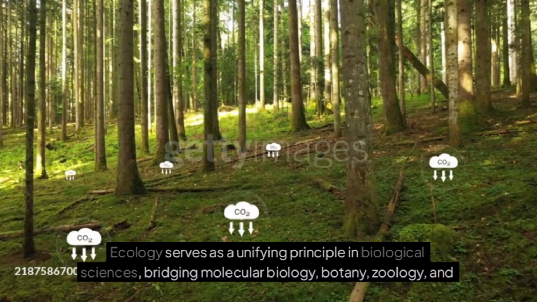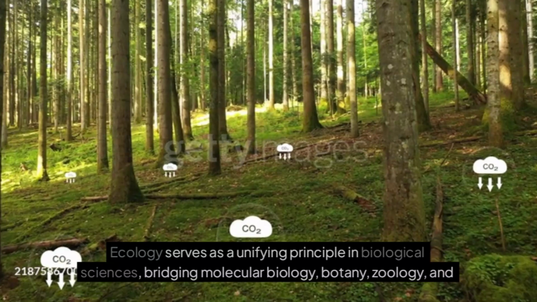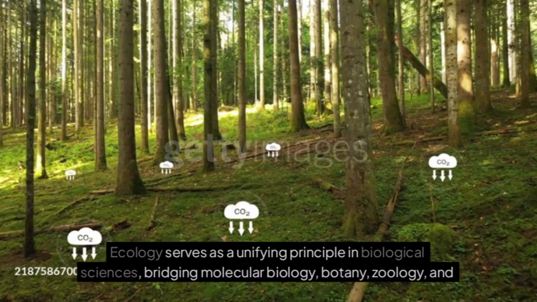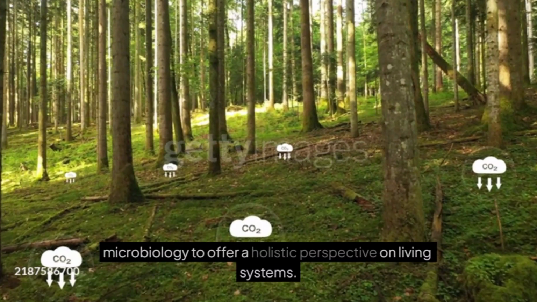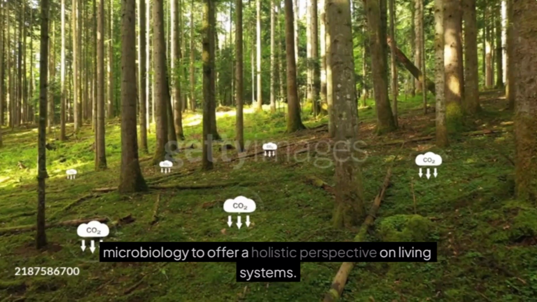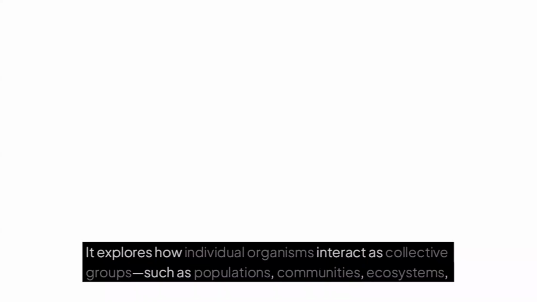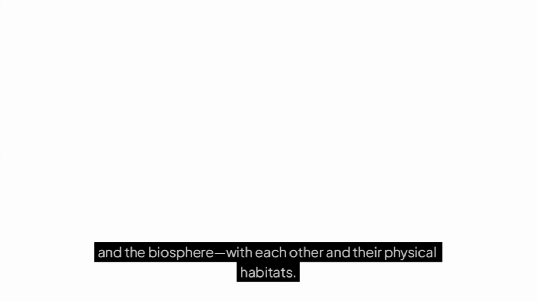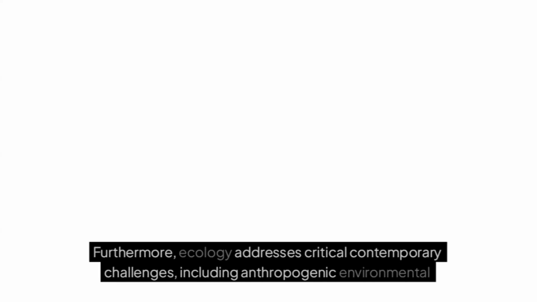Chapter 12 Executive Overview and Context. Ecology serves as a unifying principle in biological sciences, bridging molecular biology, botany, zoology, and microbiology to offer a holistic perspective on living systems. It explores how individual organisms interact as collective groups, such as populations, communities, ecosystems, and the biosphere, with each other and their physical habitats. Furthermore, ecology addresses critical contemporary challenges, including anthropogenic environmental degradation and socio-political ecological concerns.